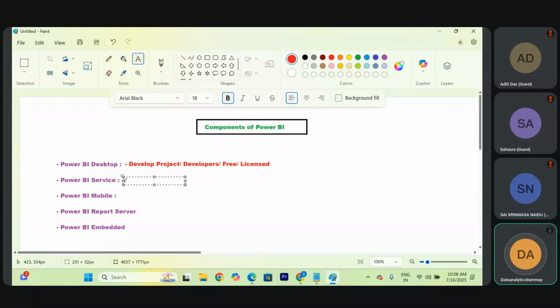For Power BI Service, just understand it's like a cloud. Who is going to maintain it? The admin. What is he going to do? Whatever the subscriptions or permissions, such kind of stuff you are going to do here only.